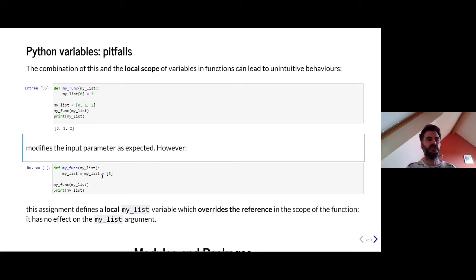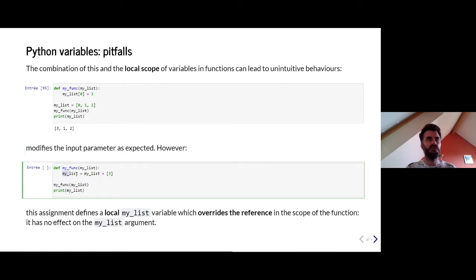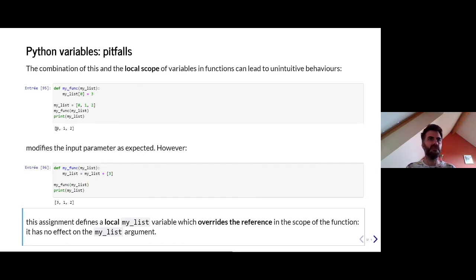But you have to be careful, because in this case below, if I do my list equals my list plus 3, here I create a new variable my list, the same way as on the previous slides I created a new variable B. And this new variable my list will contain the content of my list, the argument, plus 3. So it will extend by something. But this variable my list is only a variable inside this function. It's not a global variable of Python. It's just defined inside the function, which means that this my list is not related to this one from this line on. This assignment here, as we saw before, breaks the reference to the object. And in this case, if I execute that, you will see that the my list that we had here, that I tried to add a 3 to, has not been modified.